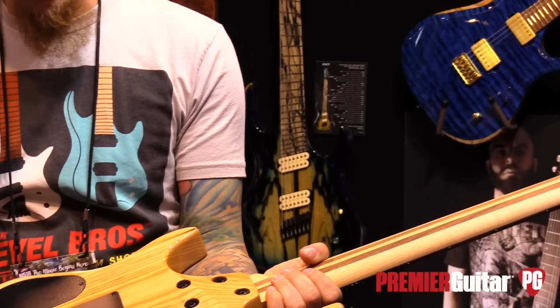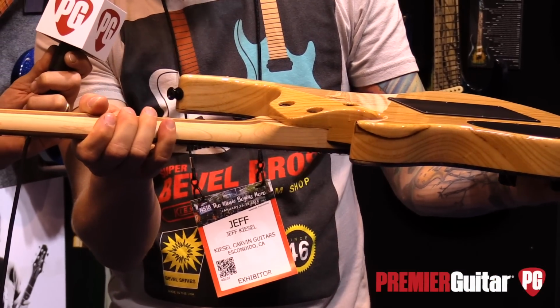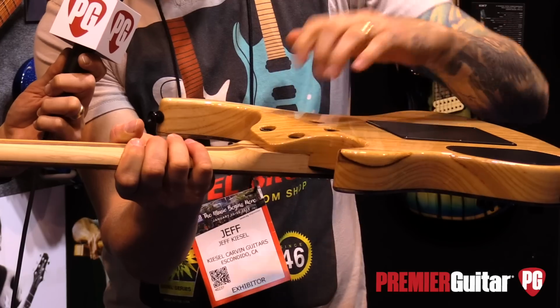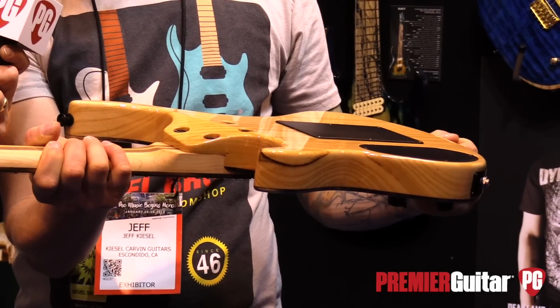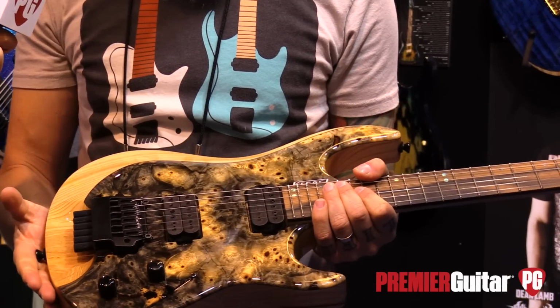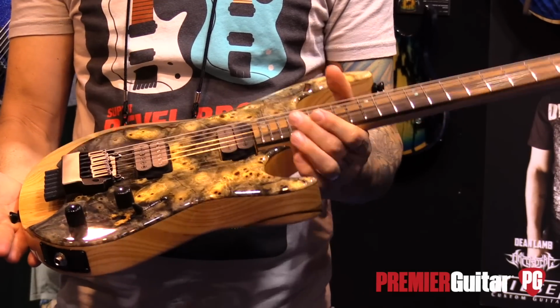You can see the bolt-on neck construction. You flip this around so you can see that neck heel is almost non-existent thanks to the sloped pattern there with the ferrules that allow for recessing and getting that proper tension and clamping. And a bolt-on neck instrument does give you a different tone. It's a little more snappy and punchy. More traditional. And so tell us about the pickups and the bridge system on this too.